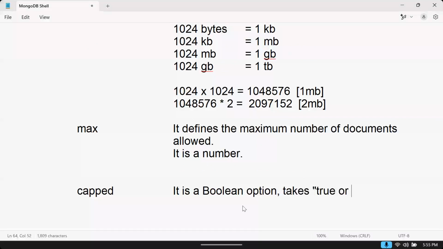Capped is true or false. And what is the concept of capped? Suppose you have set the max limit as 10. Now you entered the 11th record. What will happen?